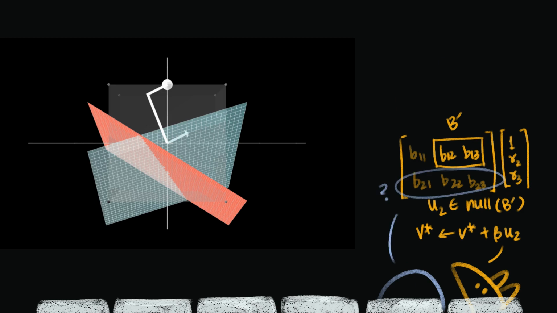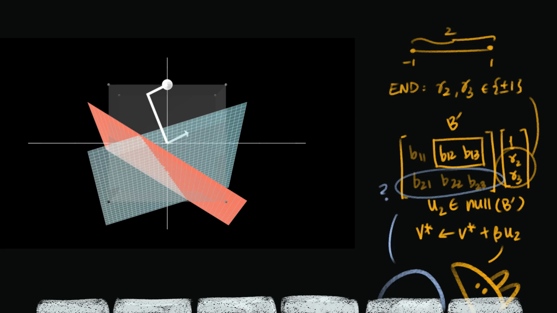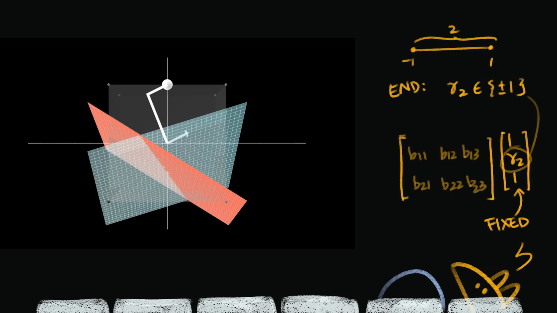That's a good question. Remember that the entries of B and v star are between -1 and 1. Since there are two free variables before updating by beta times u2, regardless of how they change, in the worst case, the inner product can increase by at most 4. The same is true of v2. After updating v star by beta times u2, there is at most one free variable. Regardless of what it becomes, the inner product can increase by at most 2. For simplicity, we can round it to the closest plus or minus 1.